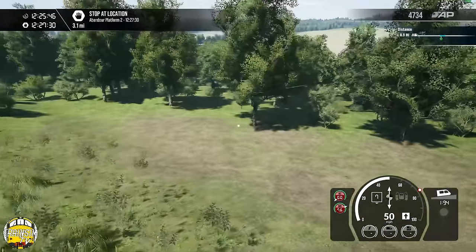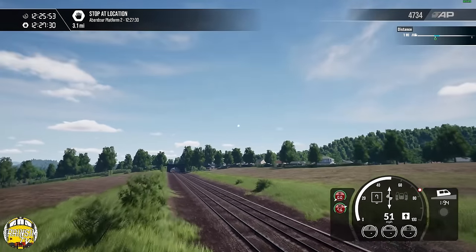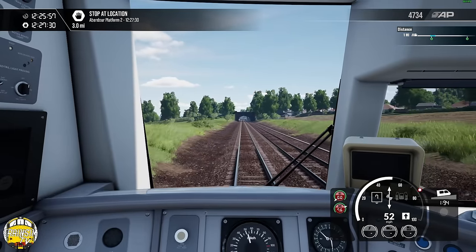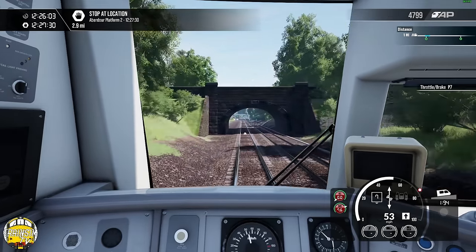I mean, for example, there's no fencing. We just do a bit of trespassing here for me. Either side of the track, there's no fence. These things are simple things. We should be seeing this as a standard. We're not stopping here.